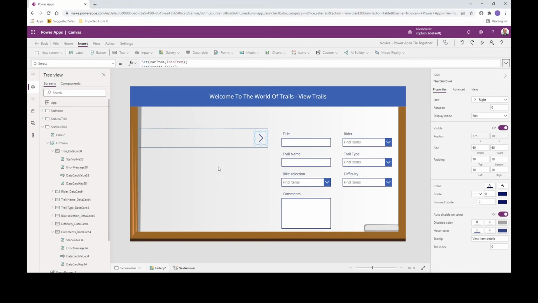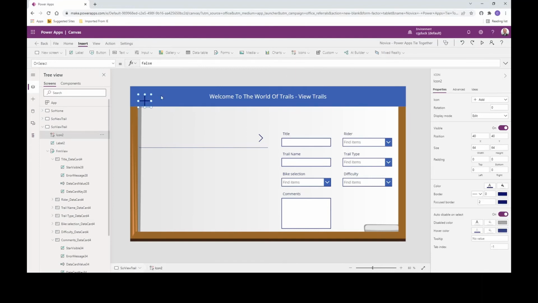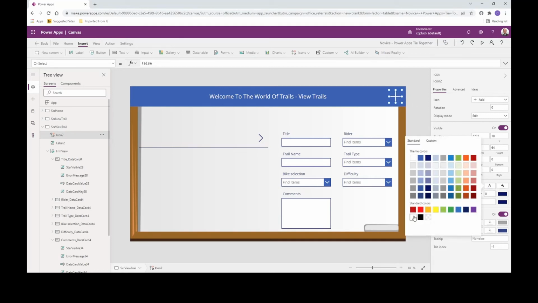So we have that. And then let's go ahead and we can do one more. Let's just put in a quick little icon. Let's say add. I had that in the gallery, so you kind of got to watch that. We'll go ahead and get out of the gallery, do icon add, and we can just put a little add over here. And we're going to change where it's white.